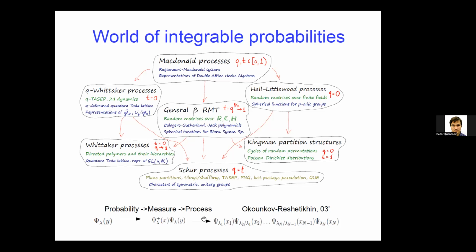Both of them are related to more or less familiar objects in quantum mechanics. However, there is also the so-called process introduced by Okounkov and Reshetikhin, and it is less familiar. It is the product of functions with different specializations, and the partitions obey the so-called interlacing condition. So we see there is an embedding of the corresponding partitions for the corresponding functions. In what follows, I'll argue that these objects, namely probability and measure, and some relations between probabilities and measures are related to the dualities I discussed before.